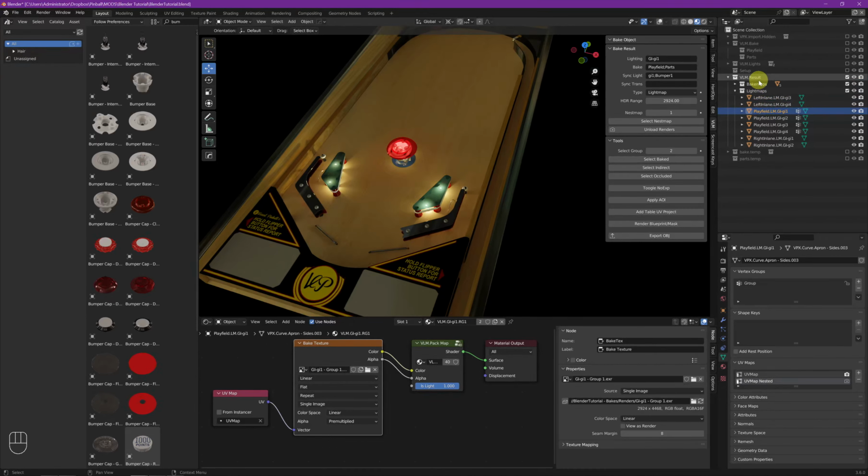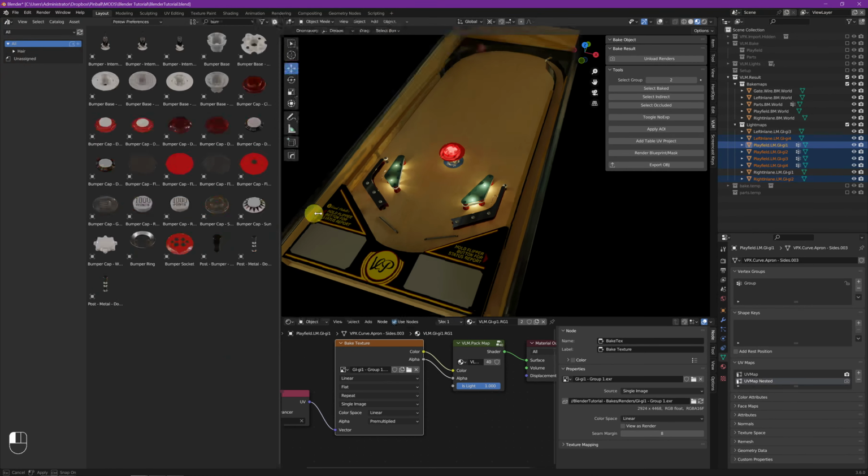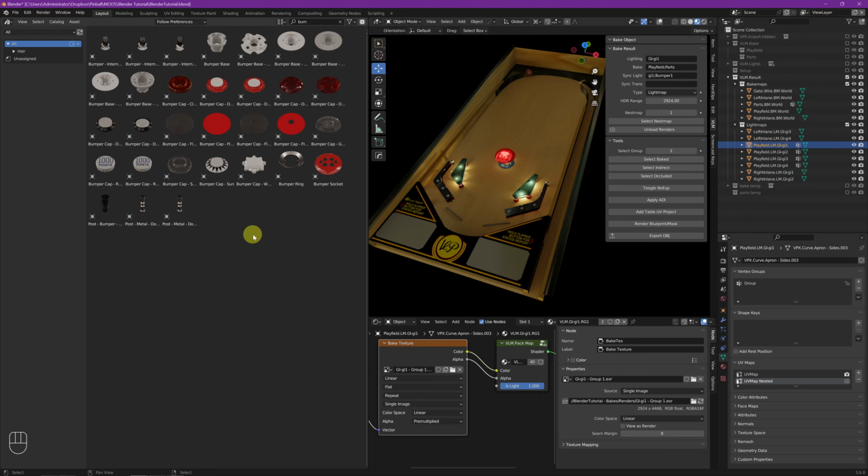meshes in VLM result. And actually, if you click on one of the light maps and you say select nest map, it will select all the light maps that correspond to one nest map. I'm not sure exactly which nest map that is. I'm not sure if that's listed somewhere. But let's just look at the UVs for this light map for GI1.